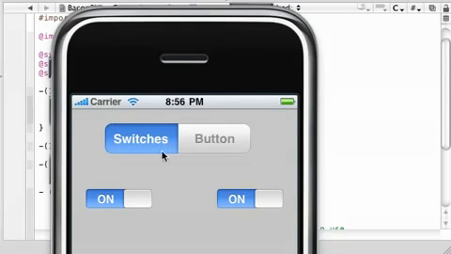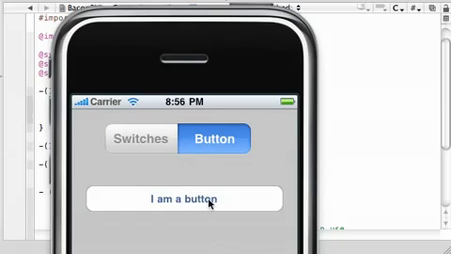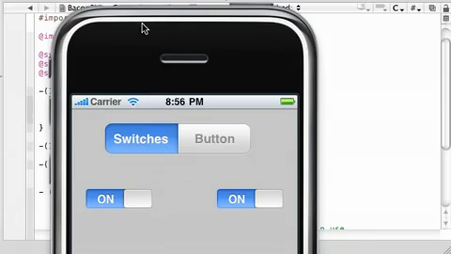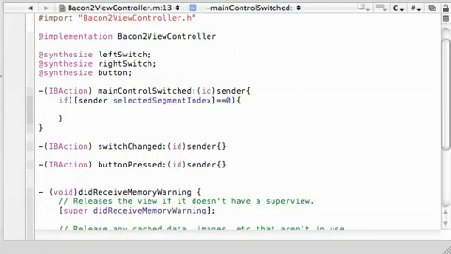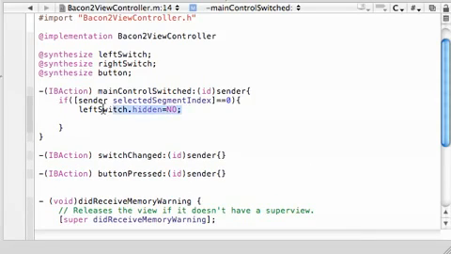Alright, so if it's exactly equal to 0, then we want this to show up. So what exactly do we want hidden? Well, we want both of these buttons to show, and we want this button to be hidden. So how we do that is, if it's equal to 0, so if that first tab is clicked, left switch, and the attribute for this is hidden, and set this equal to no, because if it isn't hidden, we want it to show, of course.